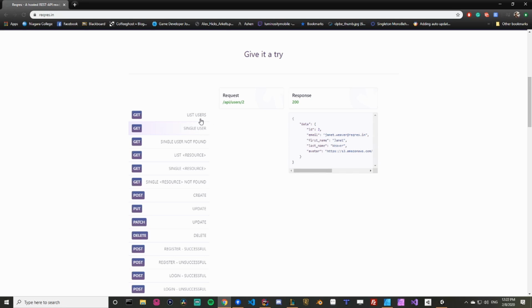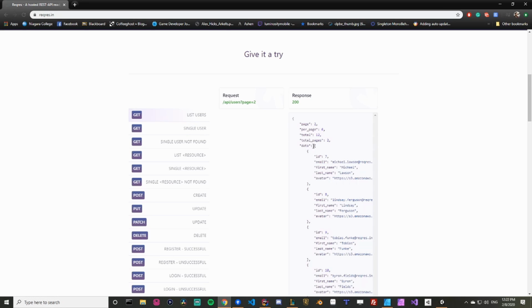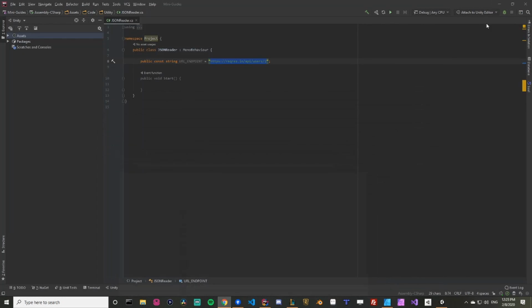Thing to keep in mind is the JSON utility doesn't handle starting the JSON request with an array. So you'll see here all these start with an object and then some keys, and then they have their data, and you can have arrays inside. But if it starts with an array, you'll have to either wrap it or use a different library like Newtonsoft. I'm not really going to be going over that, but just keep in mind that you might get an error if you're trying to start with an array. And okay, so we have our request here.